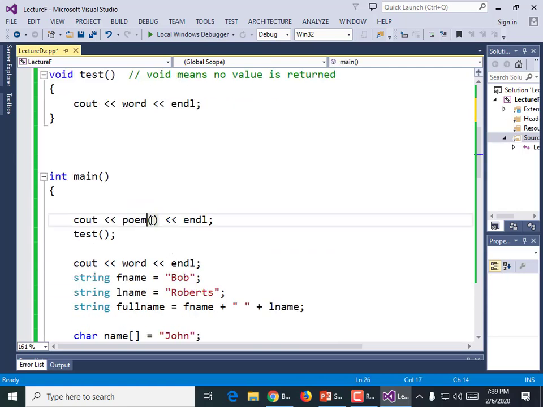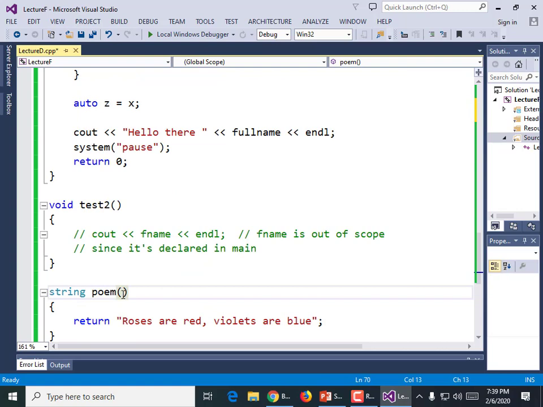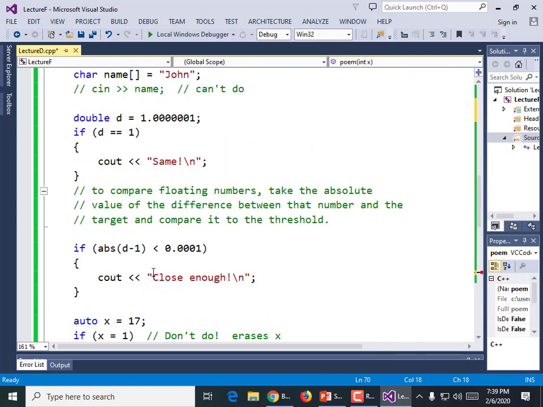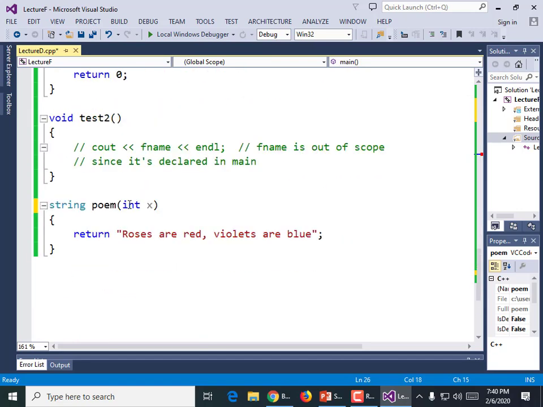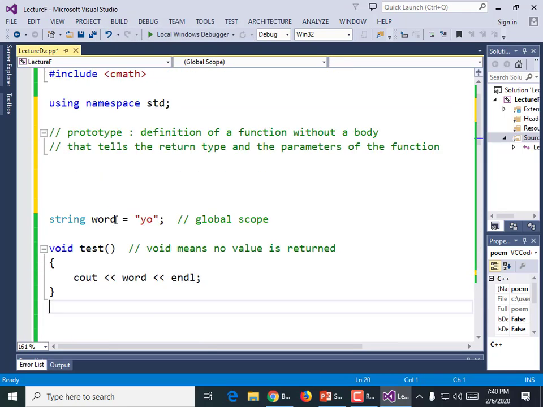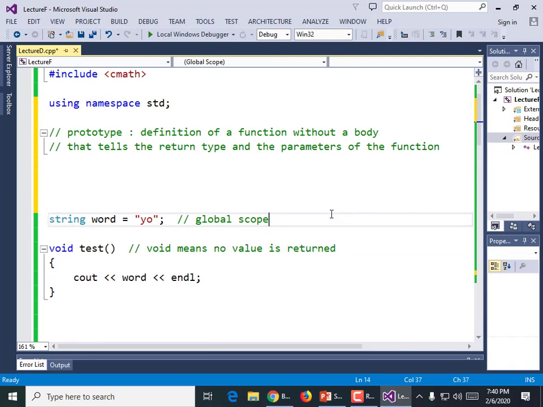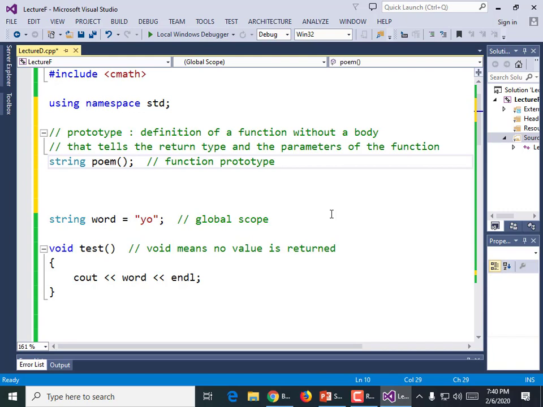The compiler doesn't know that down here, if I made poem require an int for some reason as its parameter, it doesn't know that up here. It can't call that a syntax error that we're not doing it. So we would have to declare a prototype, and all a prototype is the function header, but followed by a semicolon. Like that. That's a prototype. Function prototype. I guess in my next exam, I'll change the question to say, what is a function prototype, so that people aren't tempted to just give me the English description of a prototype. So, that's what a prototype is.